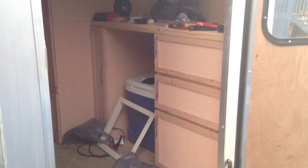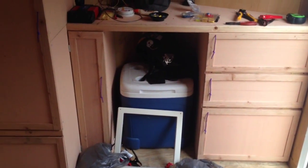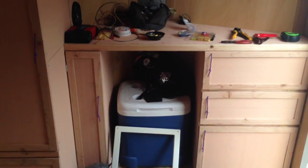So here's my cabinets I've been working on. As you can see, I got runners for a snow machine. So it is used. 12-foot V-nose. There's my cabinets that I've been working on. That cutout is for a refrigerator. If I ever put one in here, it'll fit. Mini fridge.